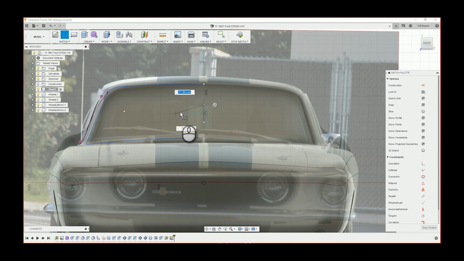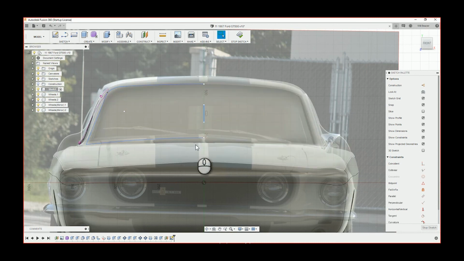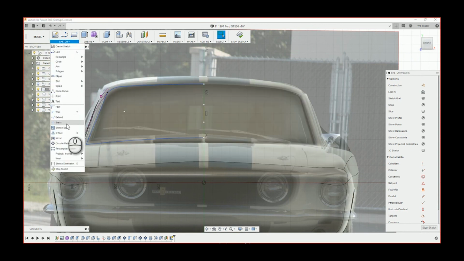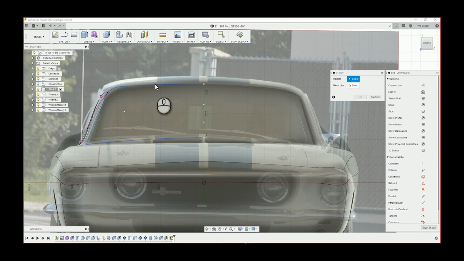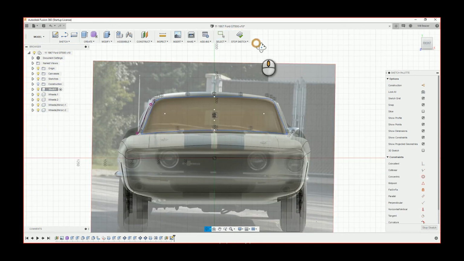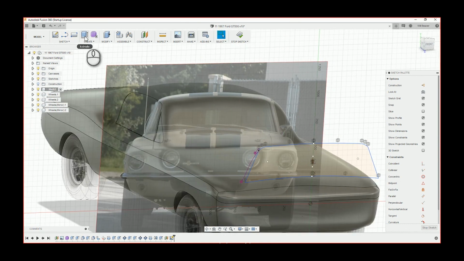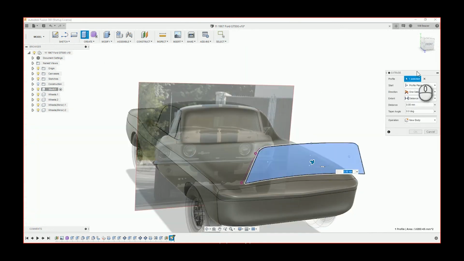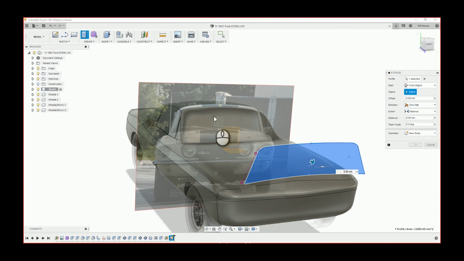Here, just using the line tool, and I'm putting that dead center because when I mirror the entities I've just drawn across, I need a line to work off of. So I'm shift clicking all these, and then mirroring that across. Now that's gone yellow, and that tells you the profile is whole. And so I want to extrude the cut the same way we did with the side windows, and you will see the problem very shortly.